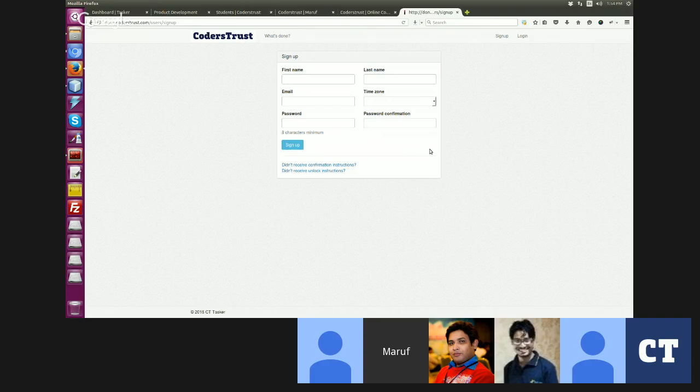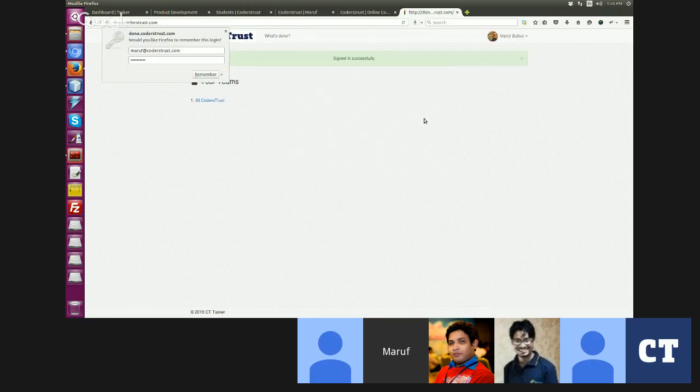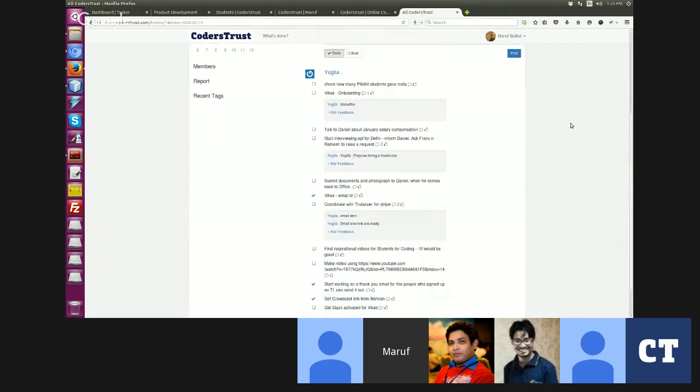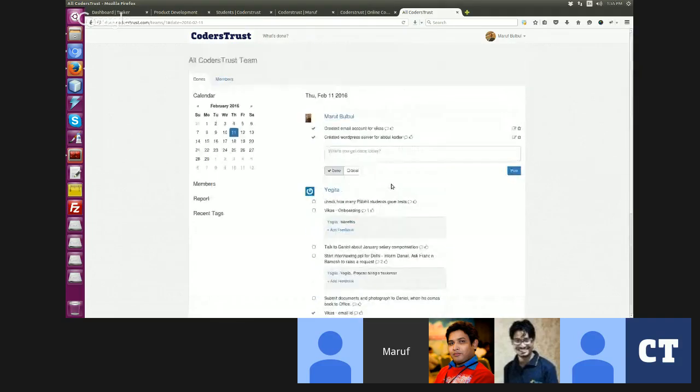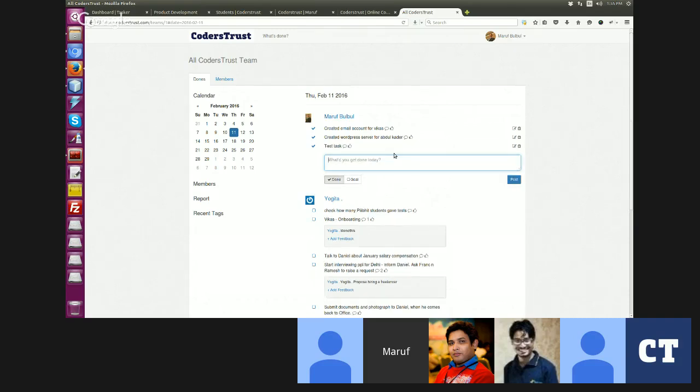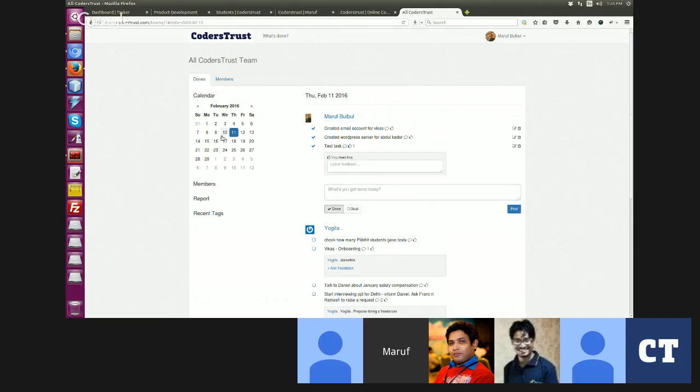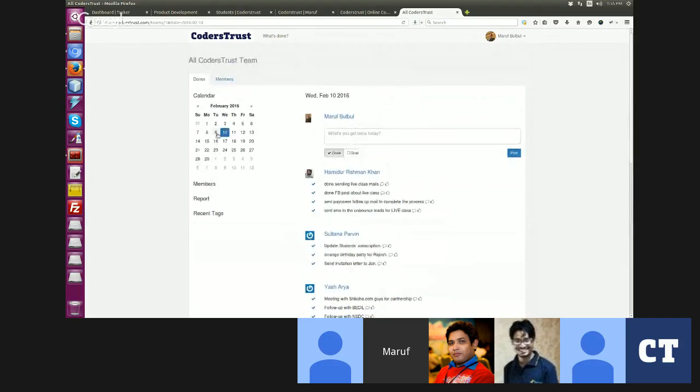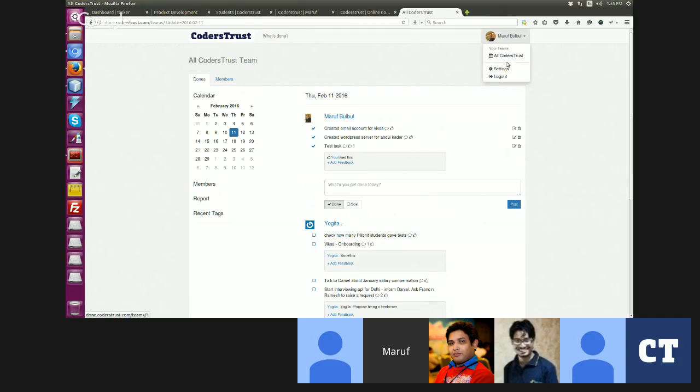If you have not received the confirmation instructions after signing up, please use this feature to receive the confirmation instructions again, and then log into the Done application. So these are all your teams. Where you are subscribed, your team leader can include you in the team. When you go to the team view, you will see all the members, their dones, maybe their goals also, and you can use this site like I do, so you can create your task. You can comment, you can like a task, and you can change the dates to see the tasks of other days. And also you can change the team here if you have multiple teams.